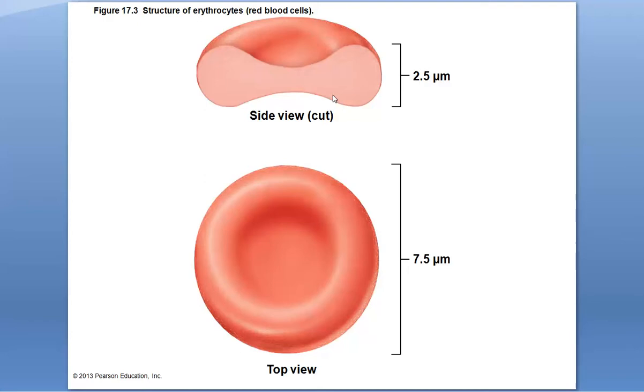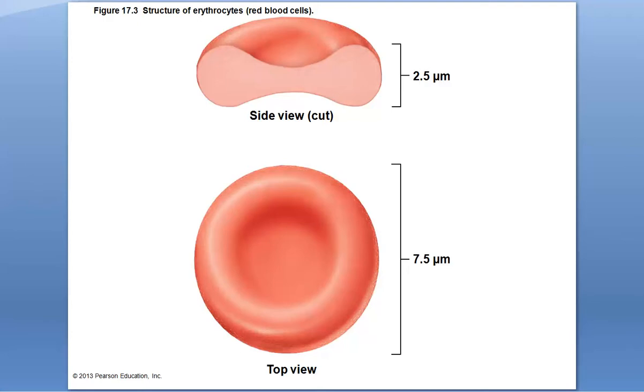So if you imagine that the blood vessels are tracks, and then the blood cells, or these red blood cells, would be sort of a train, and in that train is hemoglobin. And that hemoglobin is transported around the body, primarily delivering oxygen, and in a few cases it delivers carbon dioxide as well. They use anaerobic respiration as adults to manufacture their ATP. They have a large surface area for the exchange of oxygen and carbon dioxide across the cell membrane.